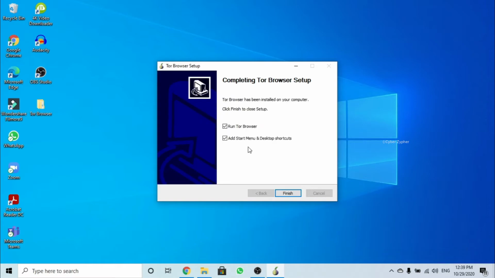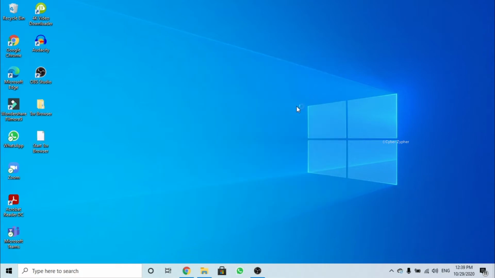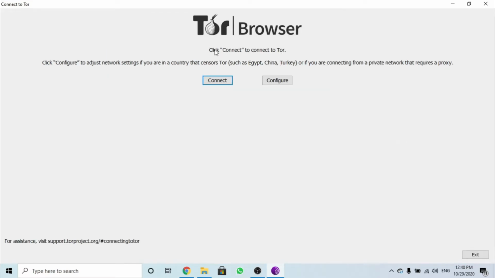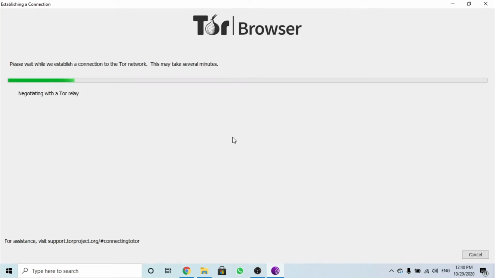Okay, now we can just click finish, and now it will open Tor browser. So let's just wait. So this is how the Tor browser splash screen looks. Sorry guys, it's a bit laggy in the screen recorder. OBS Studio is very laggy, so sorry. And click connect. Okay, and now it will just connect, so let's just wait.